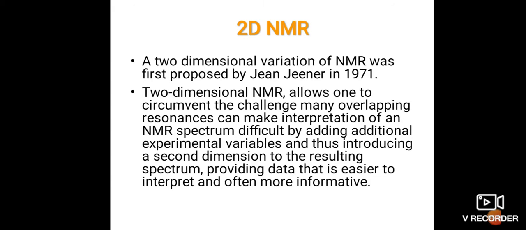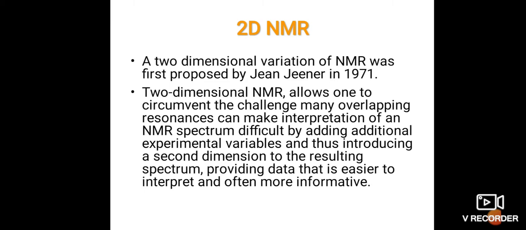The next types of NMRs are two-dimensional NMRs. Whatever I explained to you till now, all these factors are going to be used in one-dimensional NMR. So in NMR, you can either concentrate on chemical shift, or you can concentrate on spin splitting or J constants, or you can concentrate on FT, one component like this, or even you can concentrate on nuclear Overhauser effect.